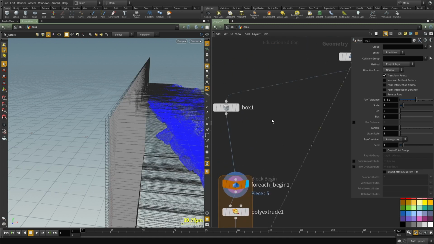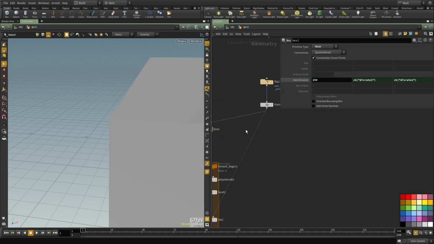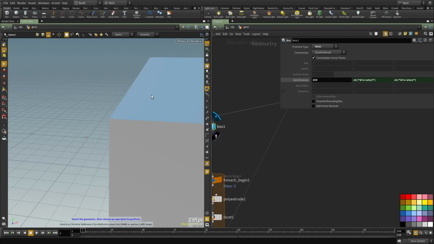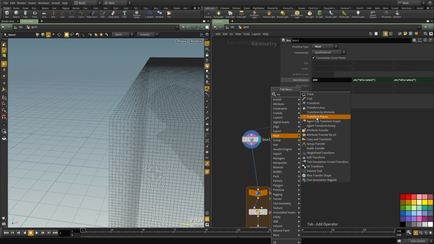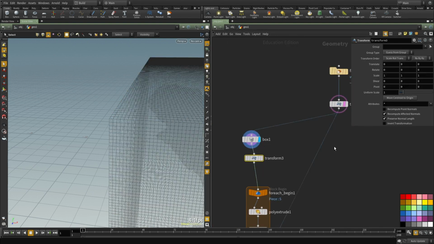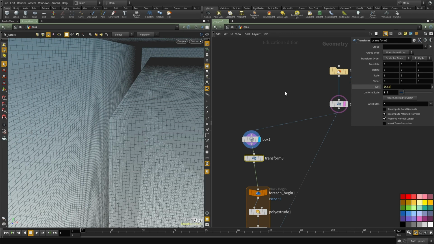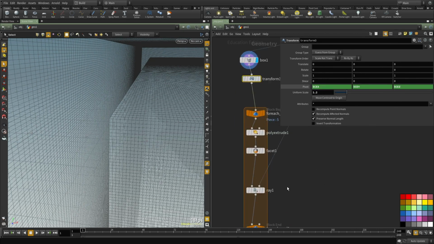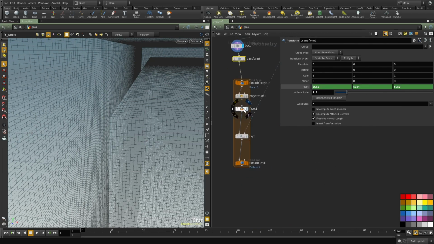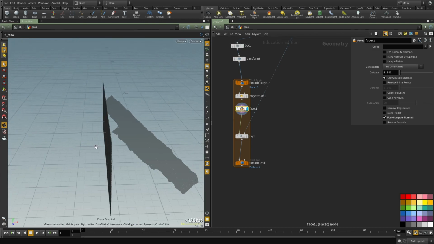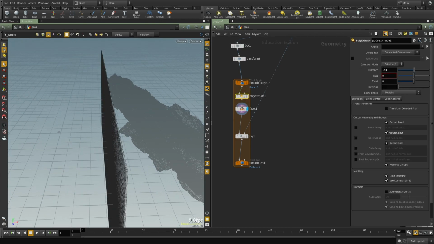Now one thing I like to do is I like to expand this a bit to add just a little bit more breathing room for this. So I'm going to put down a transform node and set this to 1.2 and scale it based on its centroid. Okay, just to add a little bit of padding. And then we have our extruded geometry. We can actually lower this a bit.